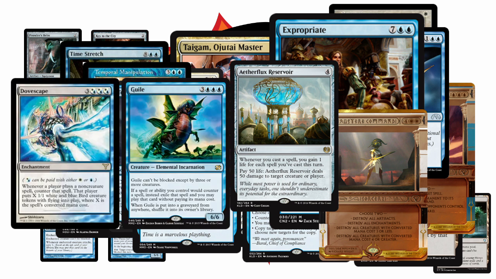Dovescape and Guile were also 2 of my win cons. They're really sort of more lockout pieces. Or Dovescape was. I didn't build Guile in. But Dovescape is an enchantment. Yeah, you guys didn't actually have to face this. Dovescape is an enchantment for 3 and Hybrid Azorius 3, so CMC 6. Whenever a player plays a non-creature spell, counter that spell. That player puts X 1/1 white and blue bird creature tokens with flying into play, where X is that spell's converted mana cost. Since Taigam says that your spells can't be countered, you get to just cast your spells through the Dovescape, and you still get the birds.